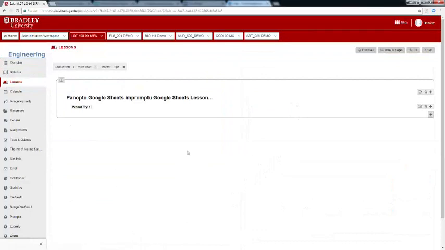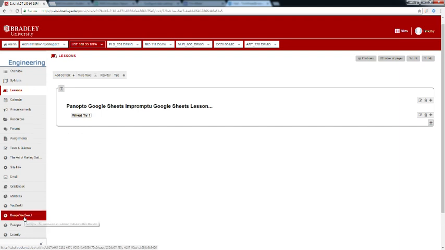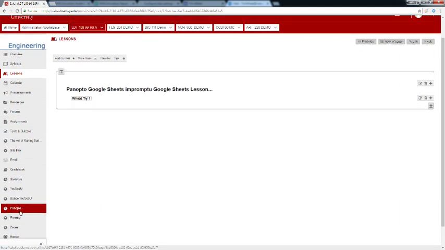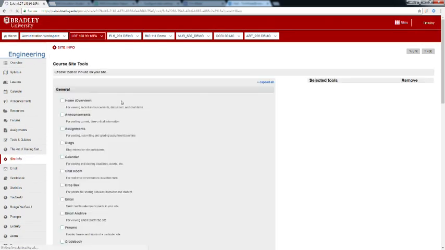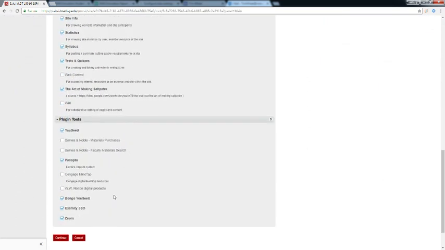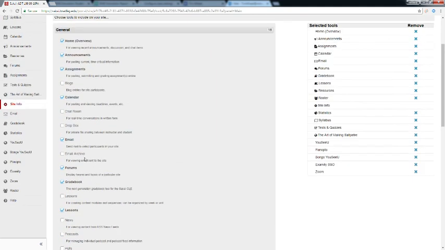Inside of lessons here, one of the first things we need to do, and I've put some other stuff in here so far, this is my practice site, is go into Panopto. For most of us in Sakai, you will have made that tool down here. If you don't have that tool down here, then you need to go into Site Info and get the tool, put it in there, and it'll be ready. I'll actually show you that really quickly. You'll go into Manage Tools, and for us down here, Panopto is one of them. I already have it in there, but you need to do that and then save.